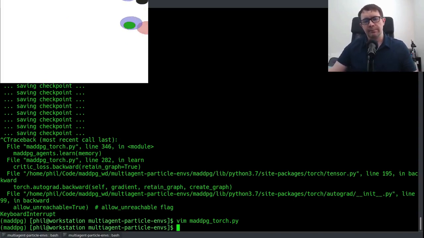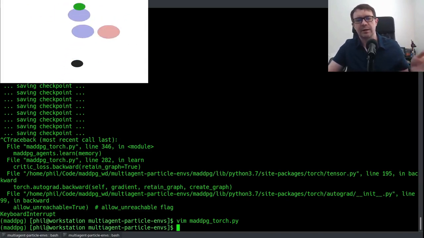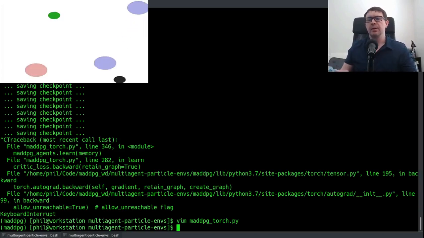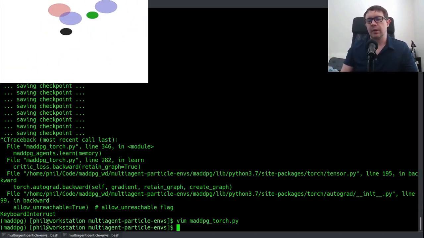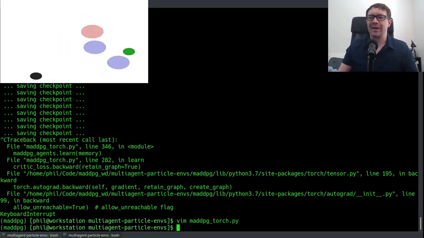So I've already shown you the video of the agent playing. Maybe I'll go ahead and loop in some video of this particular one playing as well. Obviously, the beginning was from the old agent that I did on my cheat sheet. So this is totally solved. And again, the main point here is that it's deep deterministic policy gradients, where we have allowed the critics access to the actions of all the agents as well as the observations of all the agents, while keeping the actor networks totally confined to their own observations and actions. So it's a relatively simple tweak to a deep reinforcement learning algorithm that results in both competitive and cooperative behavior.